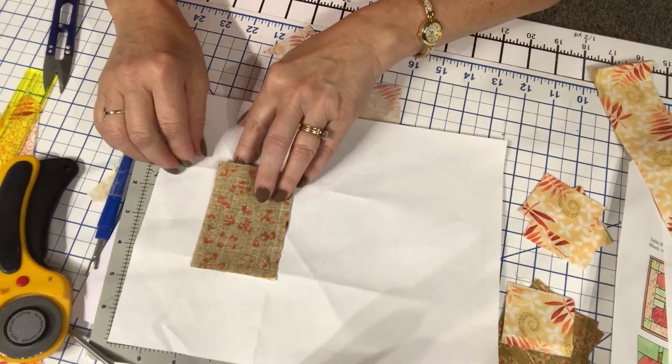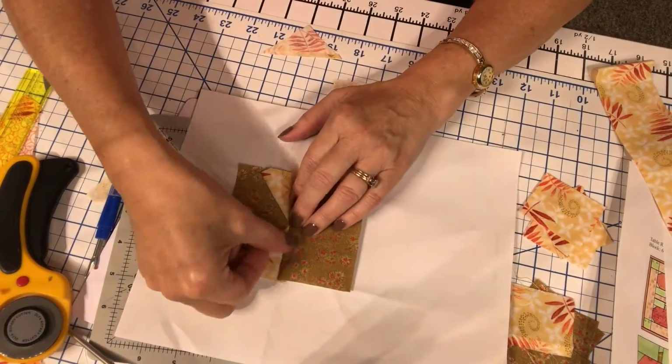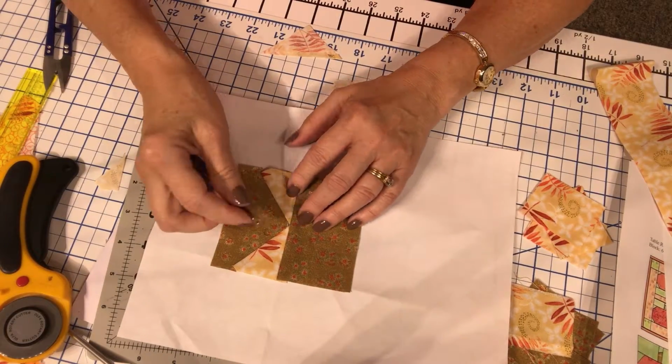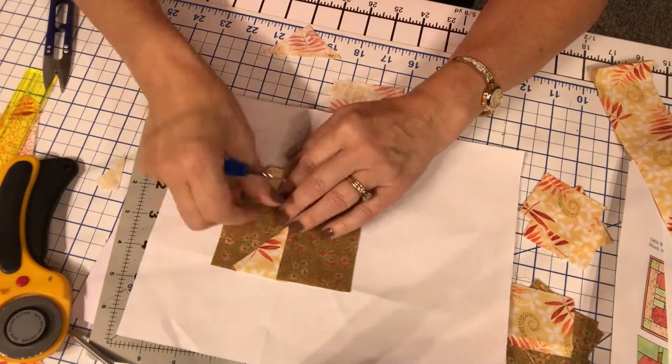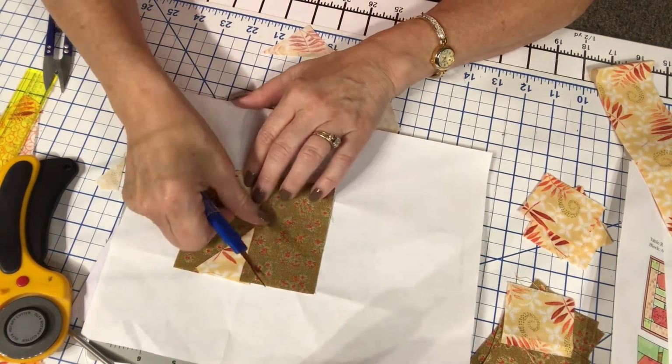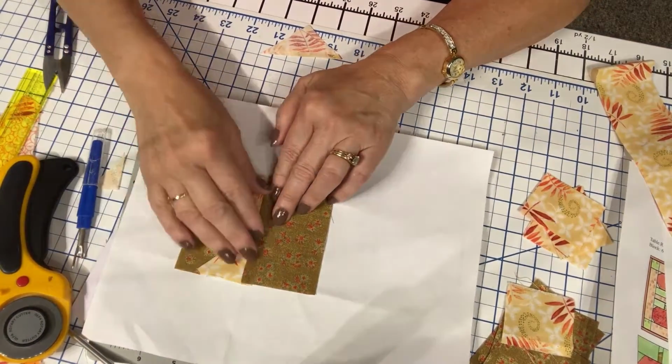I'll flip it over, bring this up, and I can finger press it. We got some threads in there. I got to get rid of those threads here, little pieces that need to get out of the way. And so we've got a beautiful point there, and I'll finger press that.